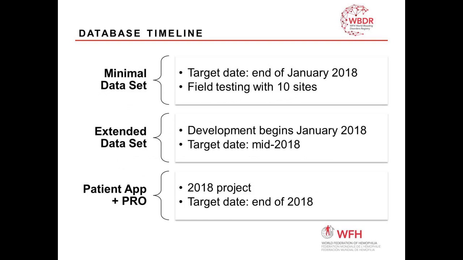In terms of a timeline for the database, we're currently working on the MDS, the minimal data set, and it will be ready at the end of January, so very soon. And some of the first centers who will start inputting data may be asked to help us with the field testing. Once the MDS is done, we will start working on the extended data set, and that should be ready mid-2018. In 2018, we also want to work on a patient app to record bleeds and treatments, and we may add some patient-reported outcomes to the database.